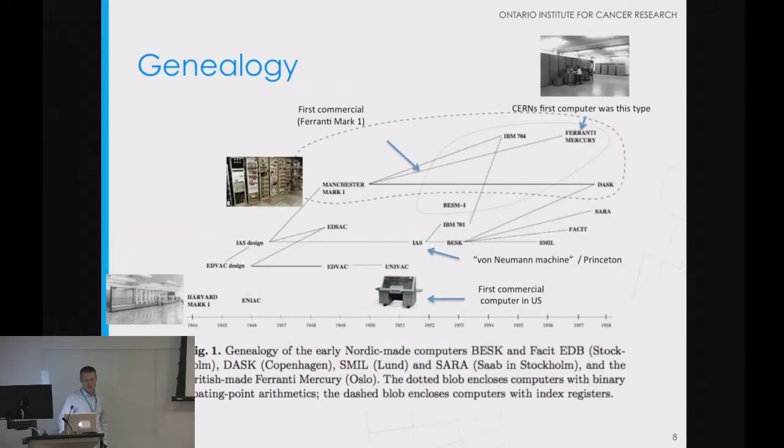As well, you have the Manchester Mark I, which got commercialized into the Ferranti Mark I, the first commercial computer. So it beat the UNIVAC, which was the first US commercial computer to market. From a Scandinavian point of view, DASK is a logical descendant of IAS, as well as the Manchester Mark I. Sweden built a machine, and Denmark built a similar machine based on the Swedish design, but Norway just decided they couldn't, and went out and bought a commercial machine. They bought the Ferranti Mercury, a commercial British machine, which, if my Wikipedia skills are good, was also the first computer CERN got in. Those were the three main machines you had in Scandinavia.